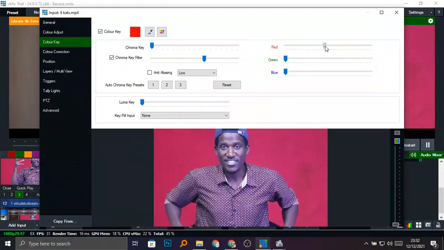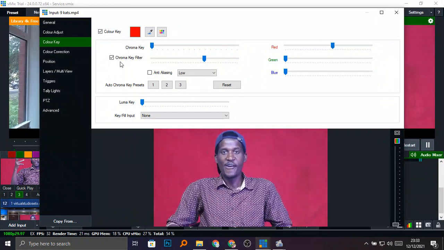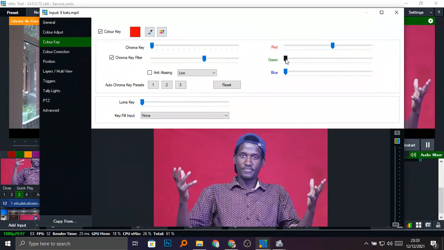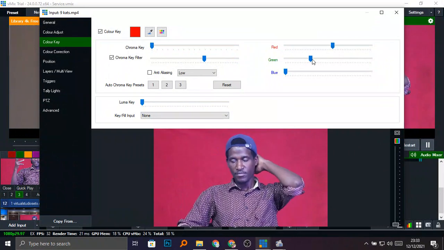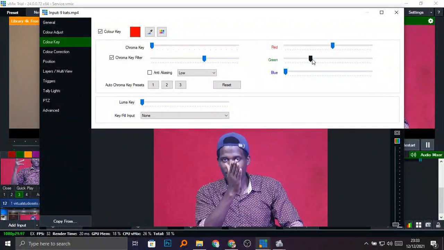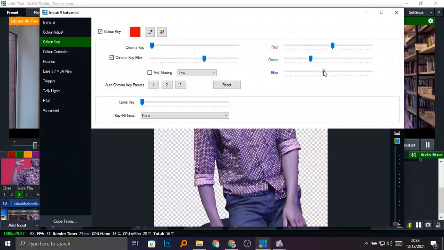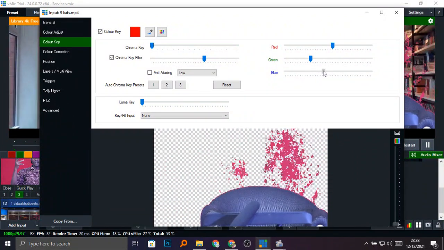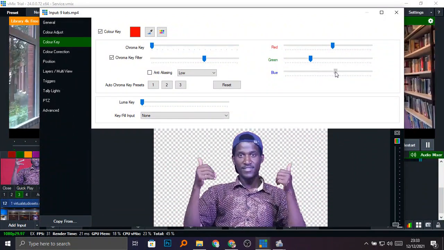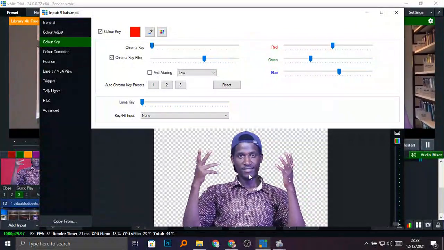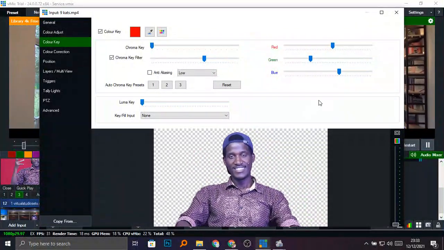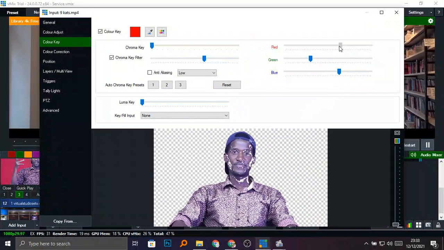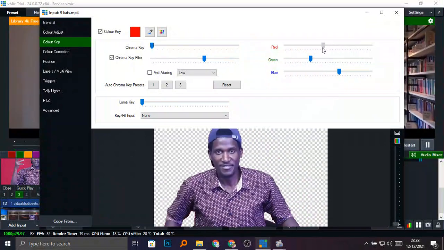Just adjust these ones until you get what you want. You fine tune, you're seeing this. You have to fine tune until you get something you want.